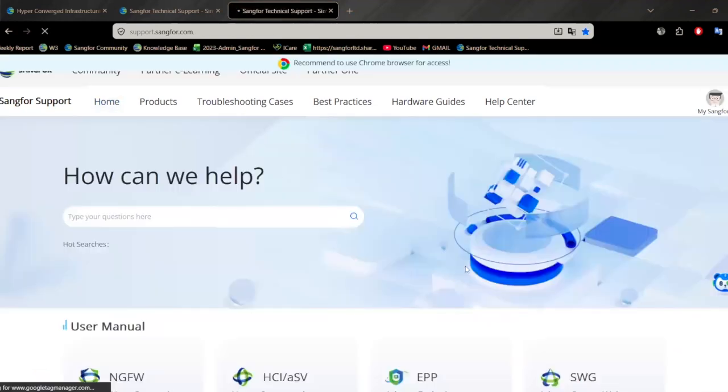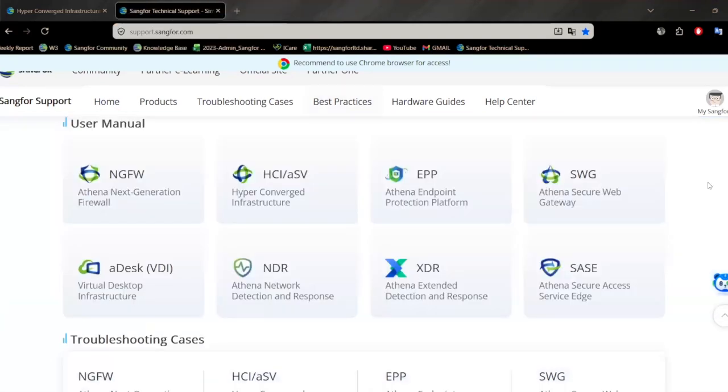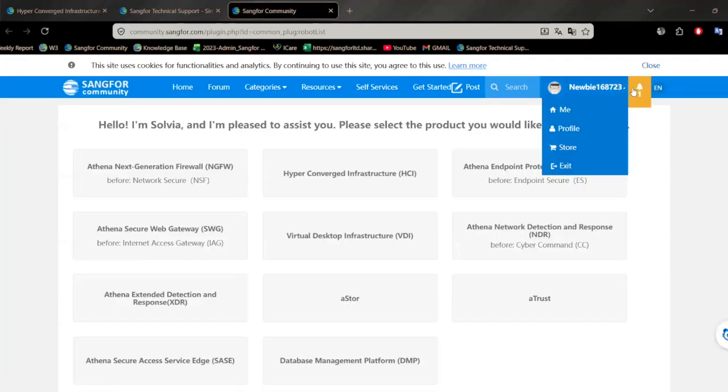Let's go to home. Let's say after all of that, you still did not find the exact thing you are looking for. So Sangfor as well made this one easier by introducing the new Solvia chatbot.